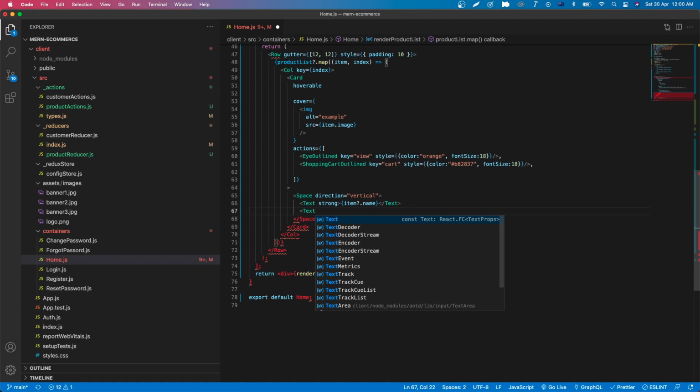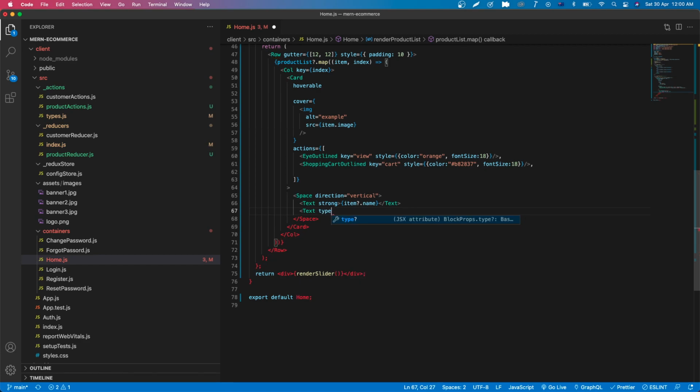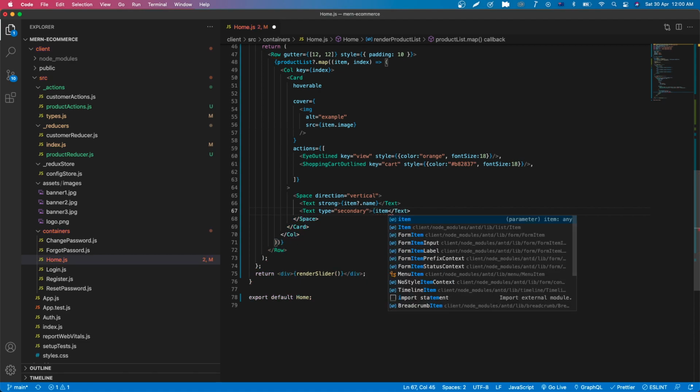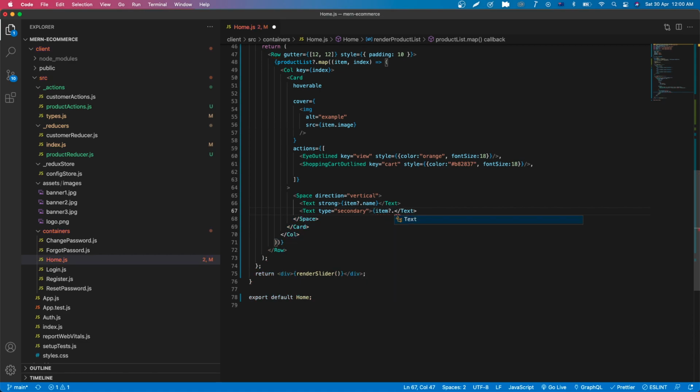And then we have another text to display the category, the product category. The type is secondary. We put the item category name.